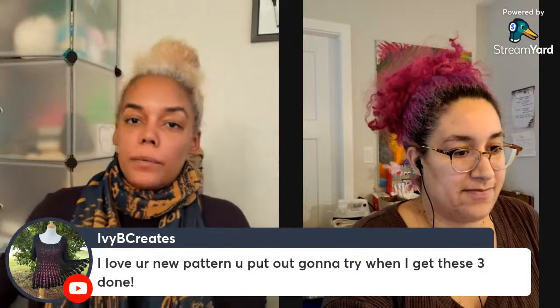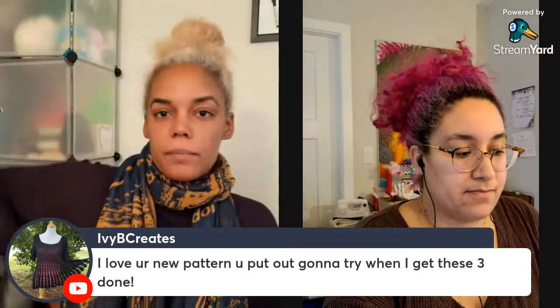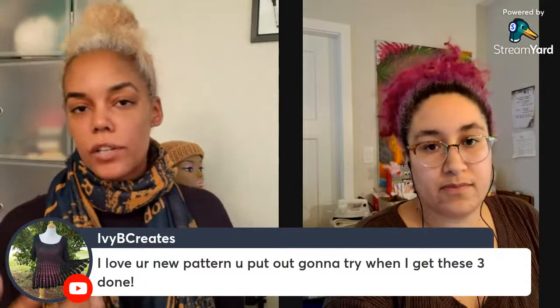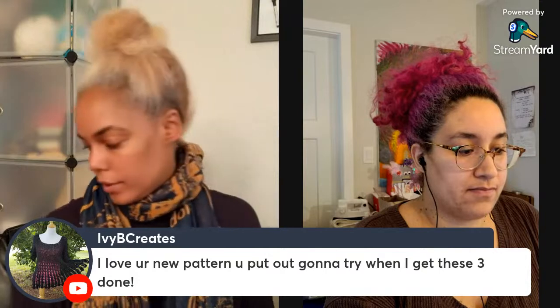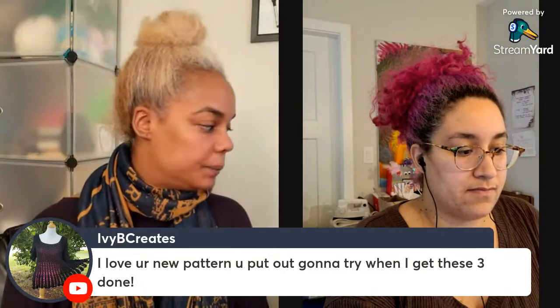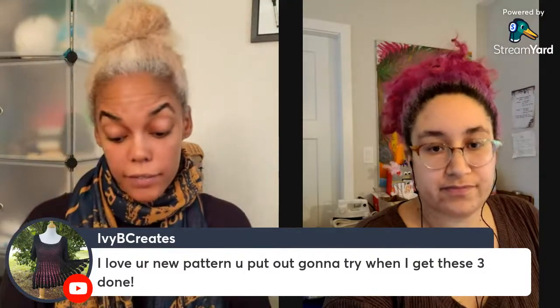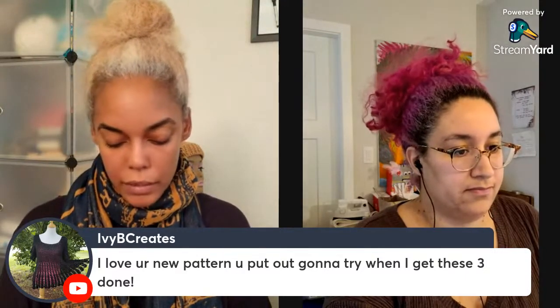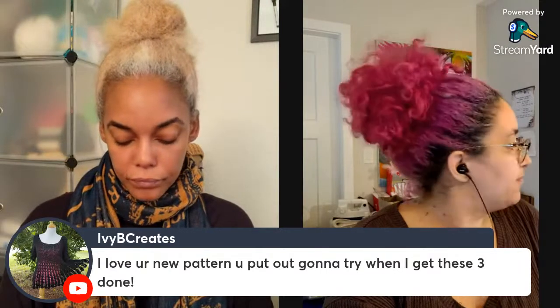It fits so well. I really want to show you, because I wear a large up top, I guess. So I want to show you how it fits. I can throw the other one on the little mannequin there, but I want to show people how it fits on an actual person. The cups are really, really nice. They fit really well. That's always nice.